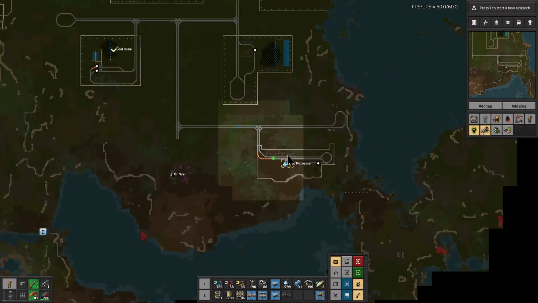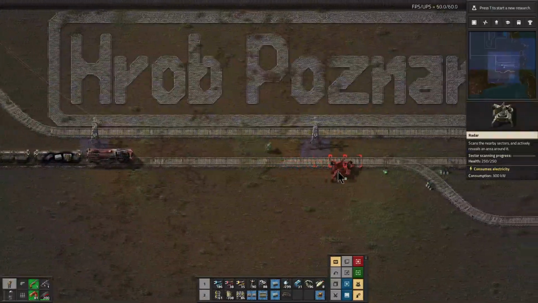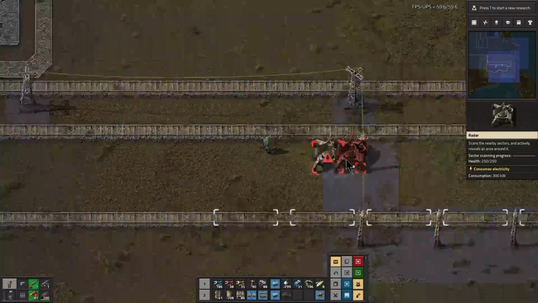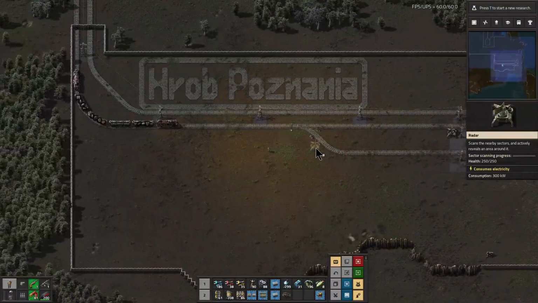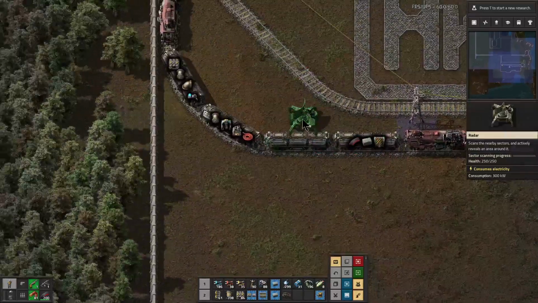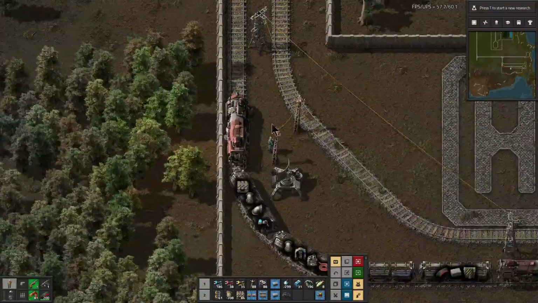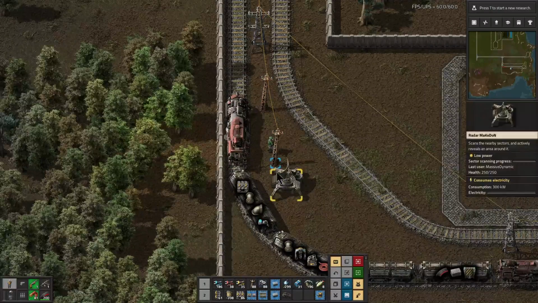Let's take a look. We might need to go around... Oh, yeah. Need a radar station. Throw one right here. Oh, it doesn't quite cover all of Robe Poznania, so let's get another one. Maybe right in this bend. That, oops. That.